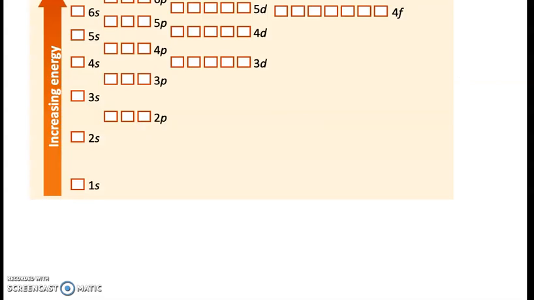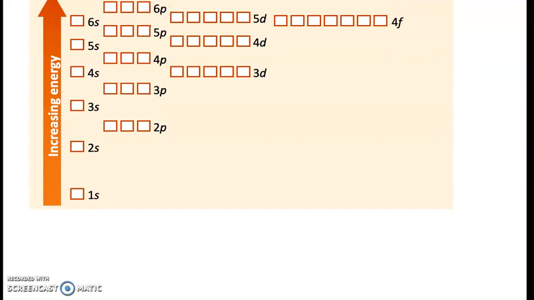Okay, so here we have this Aufbau diagram, which is in all your textbooks. At the lowest energy level, this is ground state, all the way at the bottom. We have the first energy level, second energy level, and in the second energy level there's an S and a P. In the third energy level there's an S, P, and a D. In the fourth energy level there's an S, P, D, and F. Now, as you go down the periodic table, you're going to go through these energy levels.